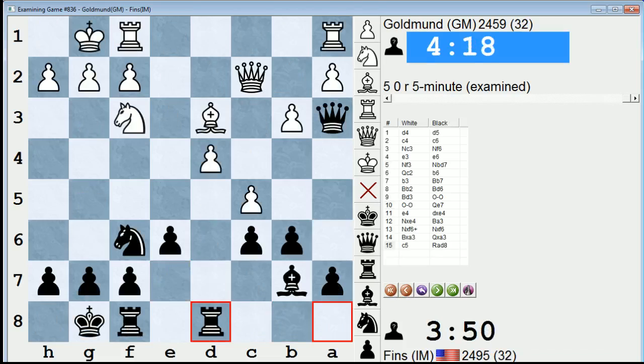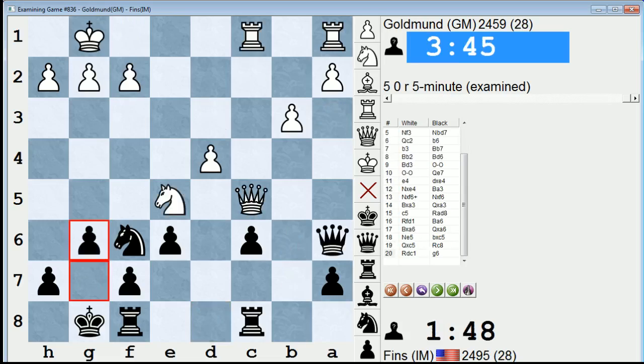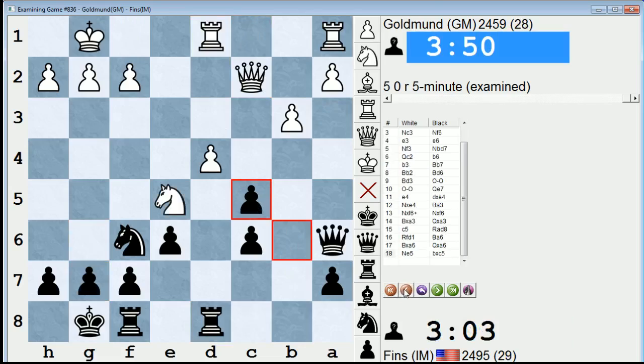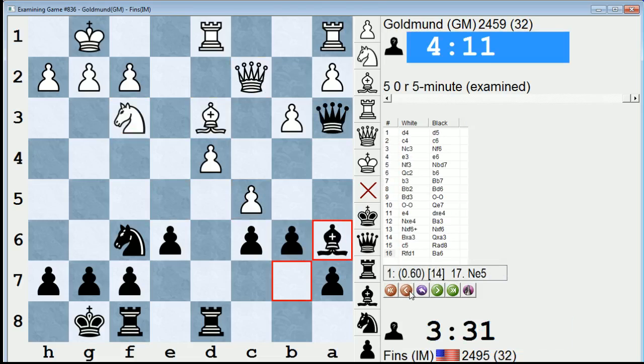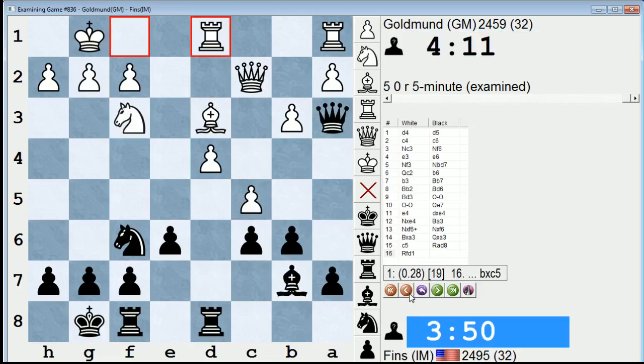Let's go forward. Yeah, I mean, I was definitely suffering. By the time that he gets queen takes c5 in, I wonder if I can even defend this position. Or defend the pawn, at least. Let's add the engine and see what it says. No, I'm much worse. So I'm guessing bishop a6 was inaccurate. Maybe if I take on c5, I'm okay.